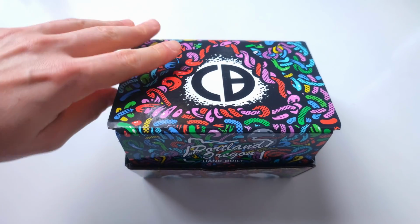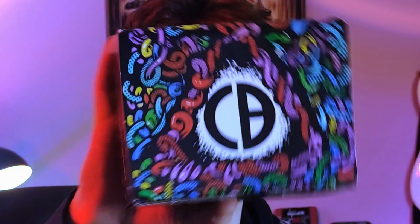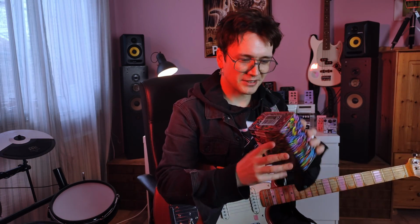That's the little box. Every time I open a box of a Catalinbread pedal, I'm very happy just because of the design. I mean, look at this. It's so beautiful, so weird, so colorful.